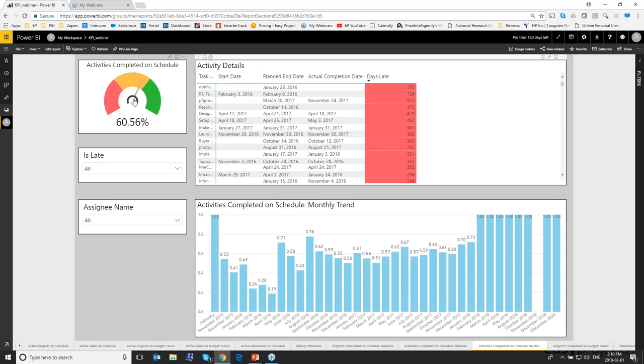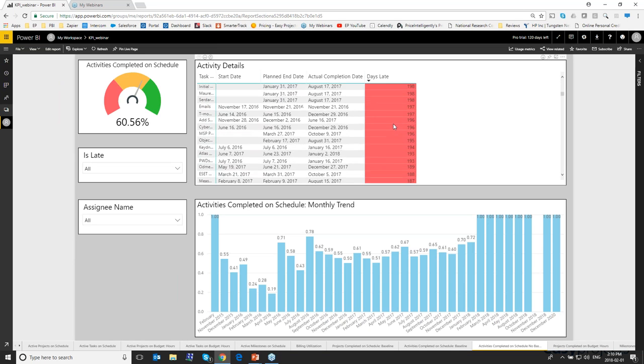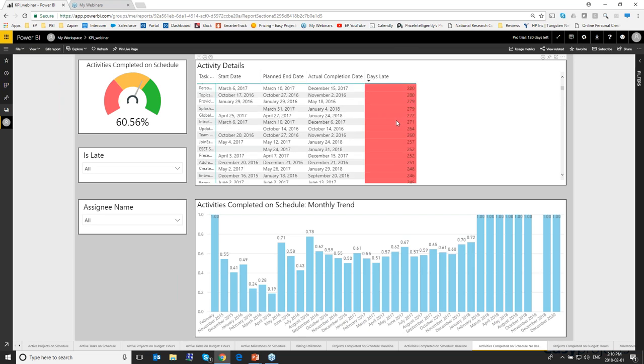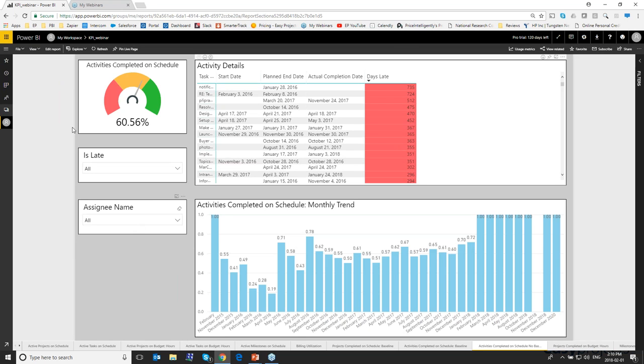So this tells us as of right now, of all our historical completed tasks, we've completed 60% of them on time, and then you can see how we've done over time. What does that trend look like? Are we trending up? Are we trending down? What's going on? And then again, we've got our filter here to show us the ones that are bad, that are late. So very cool. It gives you a good sense of what's going on in the past. It gives you a historical understanding.